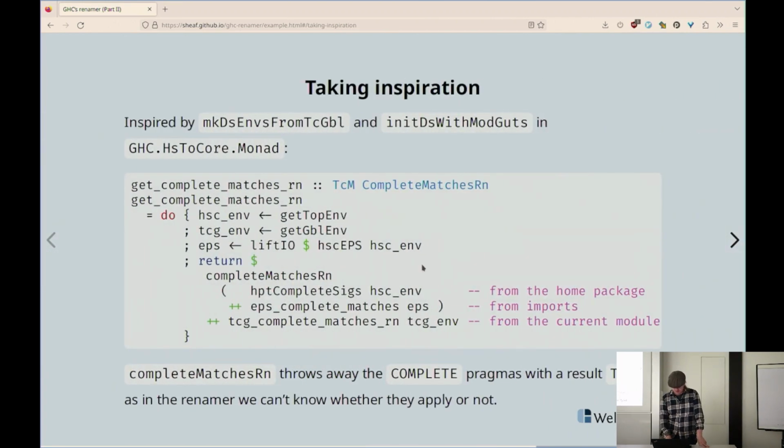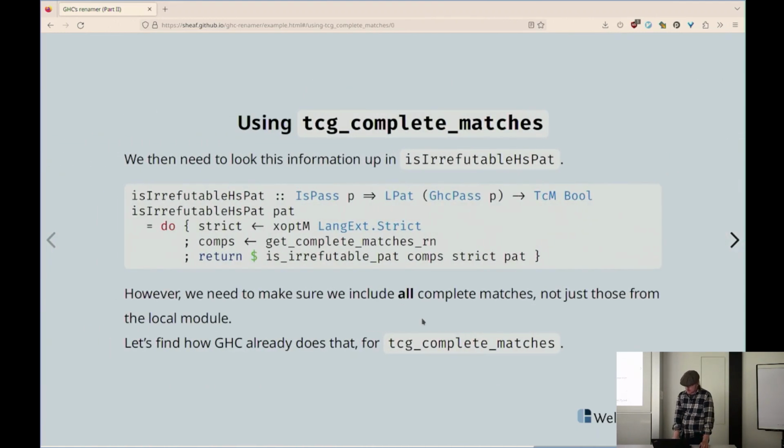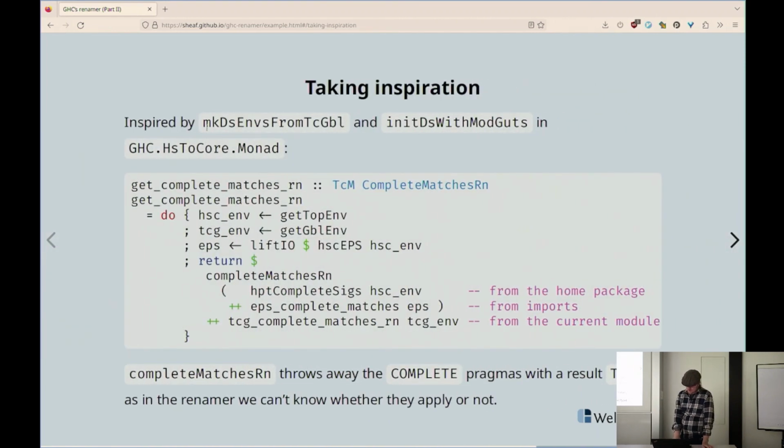And so the functions I found just by looking up this TCG complete matches function in the compiler and seeing where it's used, I find these two functions: make desugar envs from tc global env, and init desugar with modguts. So it's where you'd expect them to be: you finish type checking and then you run the desugarer, which is going to do pattern match checking.